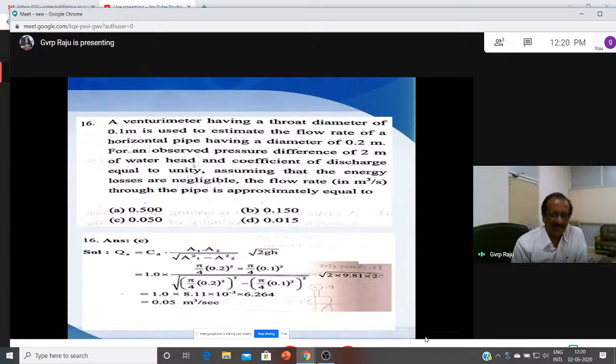So, as it is water head here, you can take straight away 2gH, H is 2 here. And the coefficient of discharge is unity, so Cd is given as 1. He has asked to find the discharge of a venturi meter, so you know the equation here. Q is equal to Cd A1 A2 by square root of A1 square minus A2 square into square root 2gH. So Cd is 1 here, and pi by 4 D1 square, pi by 4 D2 square are the areas, and square root 2gH. Substitute all the values, and the discharge is 0.05 meter cube per second.